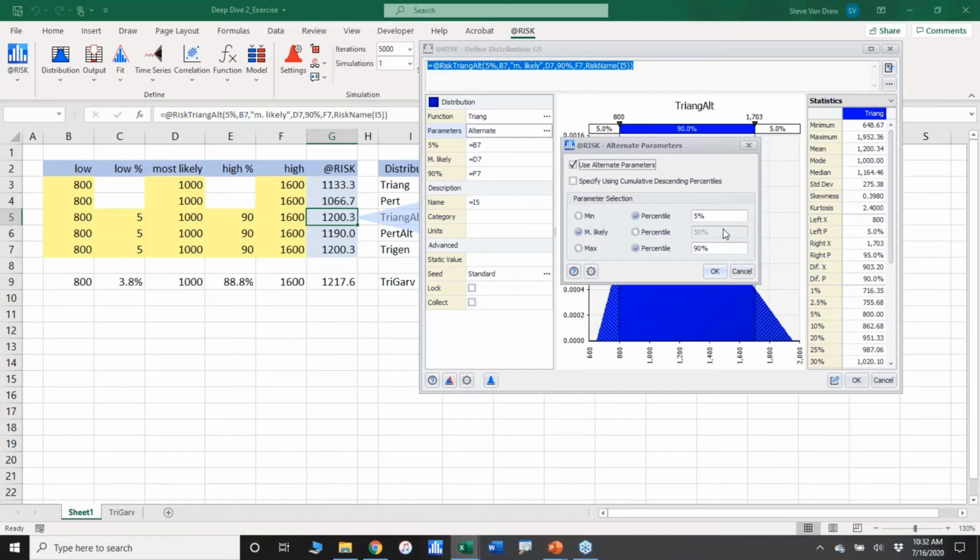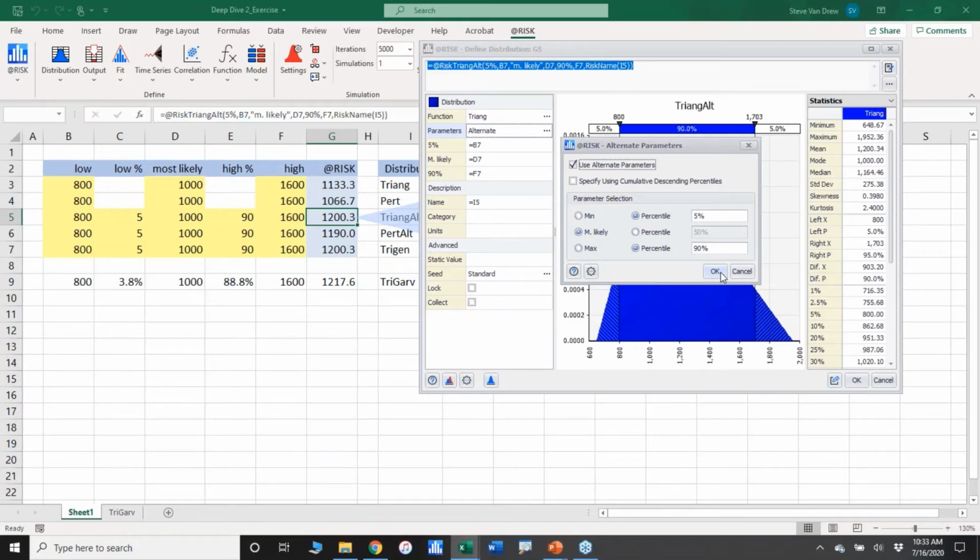All right, very key. If I had specified it to be at the 50th percent, it would have found a distribution that made that the median as opposed to the most likely. In general, you don't know what the most likely's cumulative probability is. So this kind of arrangement for the alt distributions, when you've asked for a most likely, is the right way to go, at least with the way @Risk works. So that's kind of the standard setup. I want a 5 and a 90, so I put 5 and 90 in there. Percentile for the min and the max, no cumulative probability for most likely.